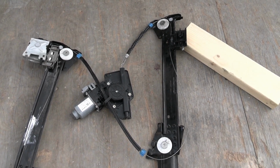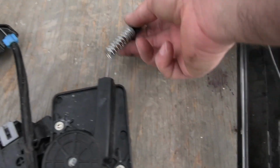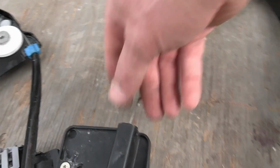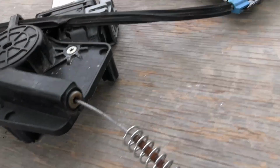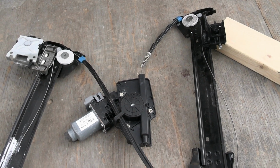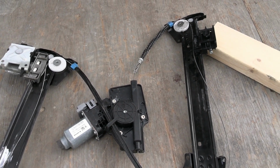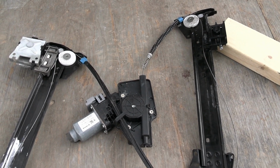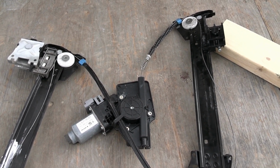I'm not sure if this will work, especially with this piece here. The other piece is still stuck in there. This white piece right there. So if that will still work with that broken or not. Well, I'll just try. So I gotta see how to open up that gearbox and go from there.